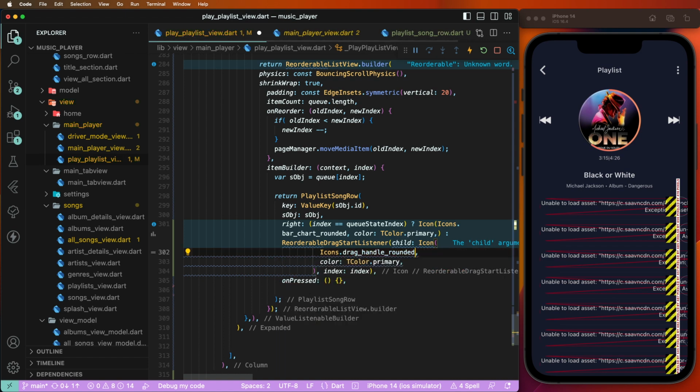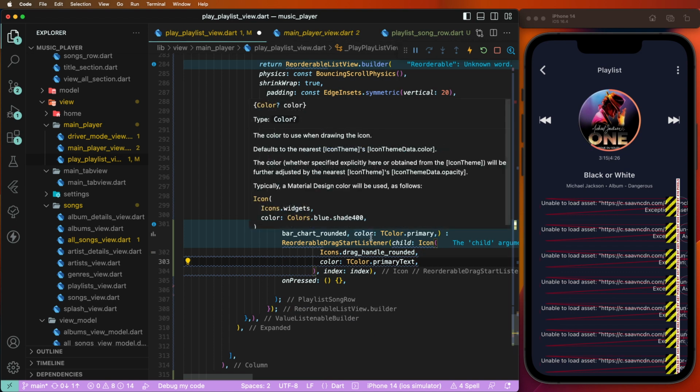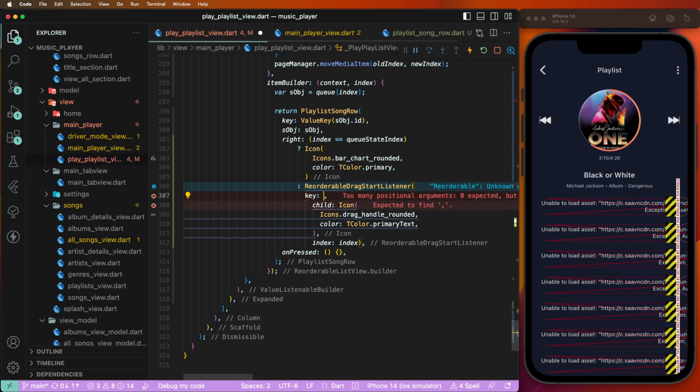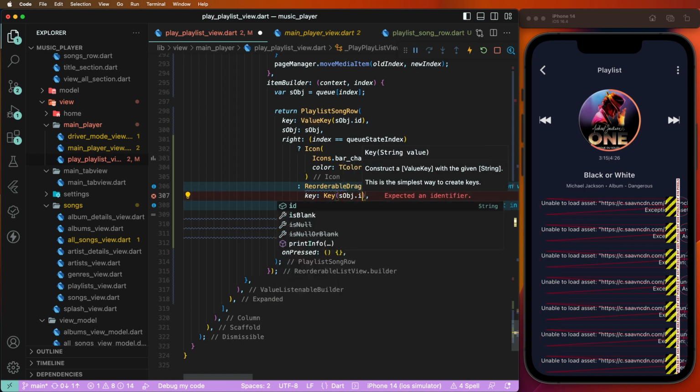Set layers, and set the primary text colors. We need to set this, and one more property: is equal to give this value to as object dot index. Need this value here.